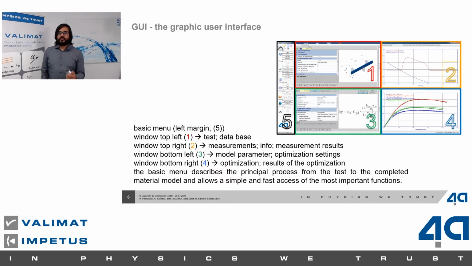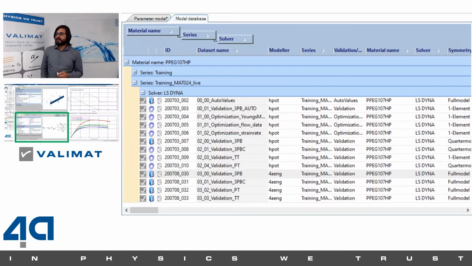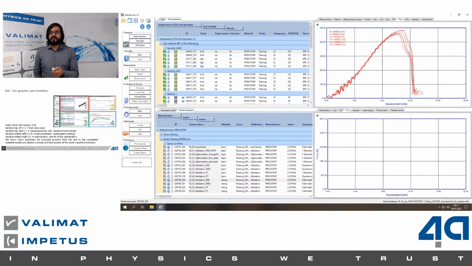This picture was also shown on day one, a brief overview of the graphical user interface of VALIMAT. VALIMAT is subdivided into five parts here. Number one shows you all the test data, so it's the test database.